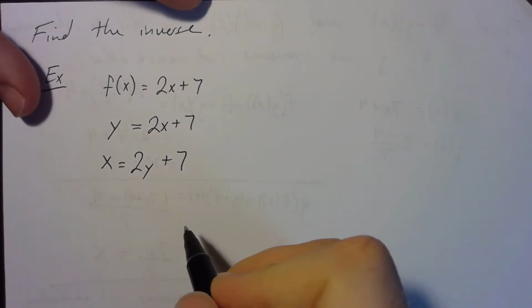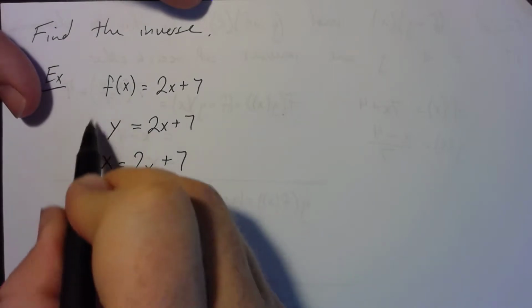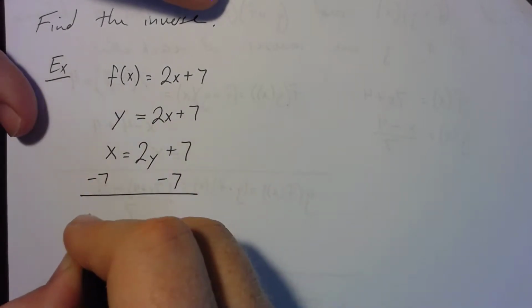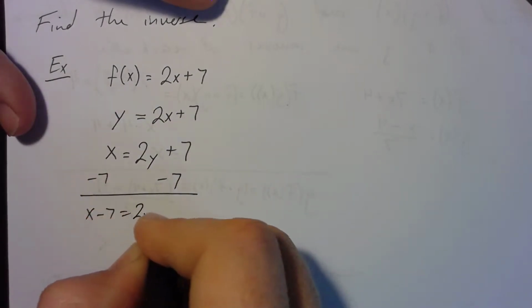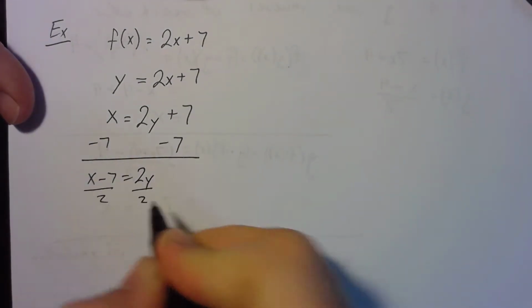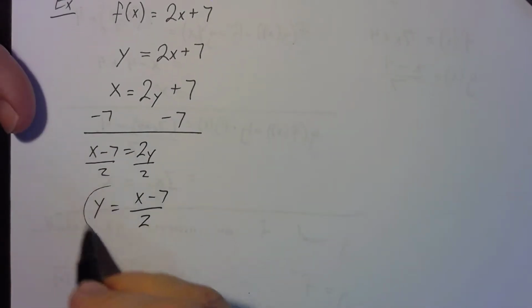Once I've swapped x and y, now this right here, if I could get y equals, would provide me with what the actual inverse function is. So that's what I'm going to do. I'm going to go ahead and manipulate this function, attempting to solve for y, getting that new y by itself. Once I've done this, this right here is supposed to be the inverse function.